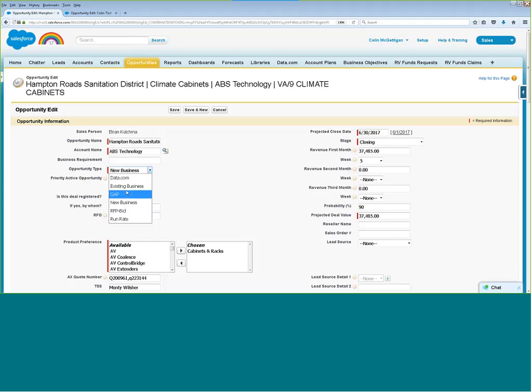The other one, gap. So in the US, we're underachieving plan, so we developed a gap plan to get additional revenue, and each rep was assigned different activities and tasks to do. By doing those activities, if it created any new opportunities, they were told to assign it to a gap, and it really counted towards their gap plan. In Europe, if you guys have gap plans or something similar, feel free to use this. You can run reporting based on it and so forth, but it's not required. Just wanted to explain what that was.